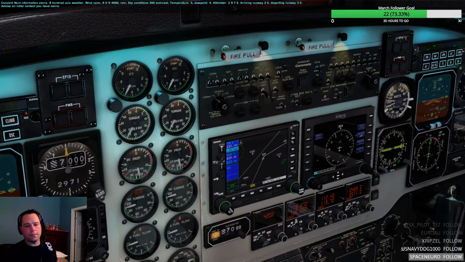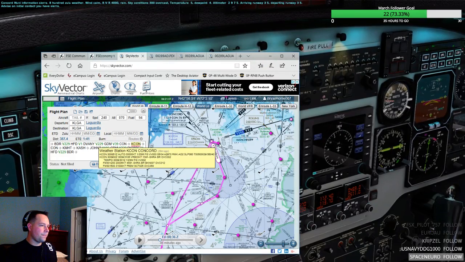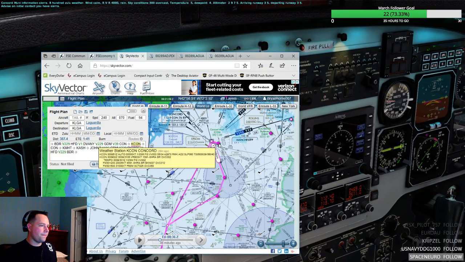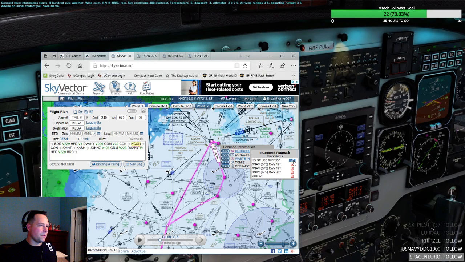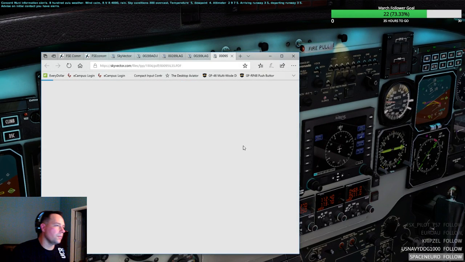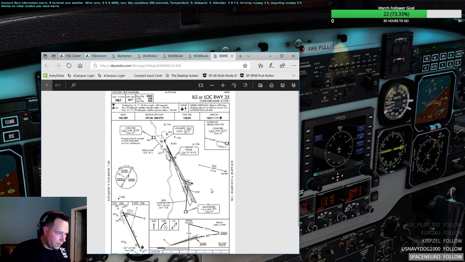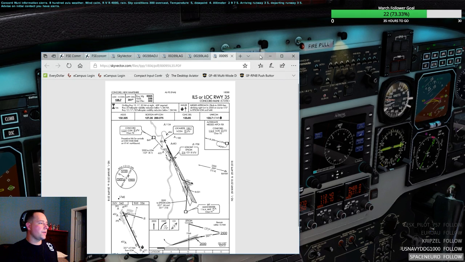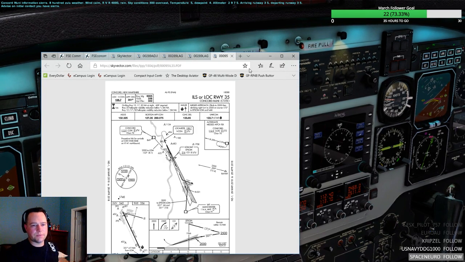So, what are our minimums on this approach here? Concord information Sierra, 800 Zulu weather. Wind calm, RVR 4000. And let me pull this up. I'm going to pull sky conditions 300 overcast. Temperature 5, altimeter 2975. I want to get a third monitor so that I can figure out a way to set this up.